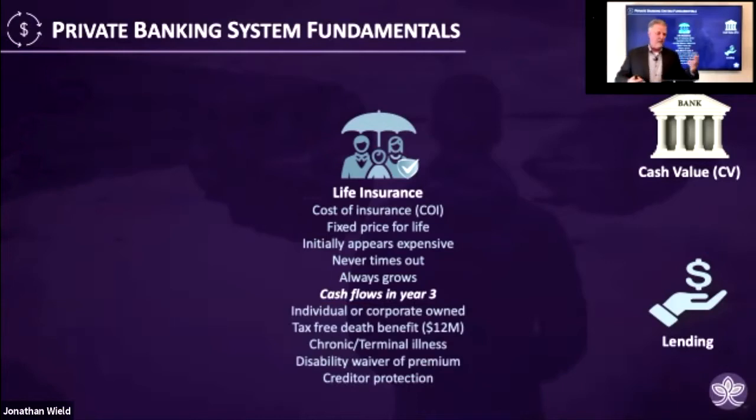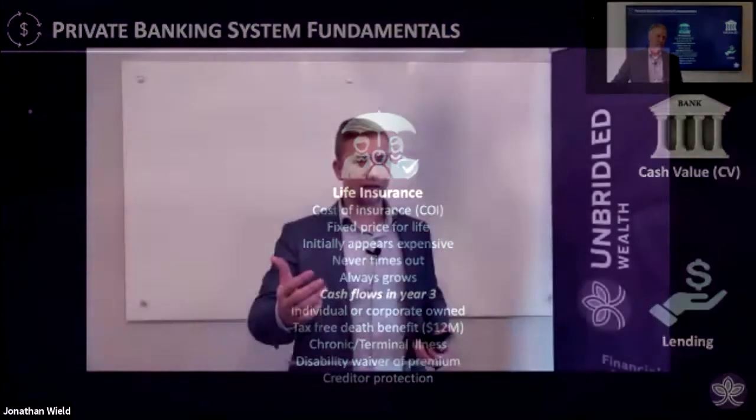And so the first thing between buy term, invest the difference, or whole life, what we want you to know is by year 3, sometimes by year 2, the interest earned inside your bank overcomes the cost of the insurance. It can be owned by an individual, it can be owned by a corporation. And this is the distinction as well with design, because when it comes to the way we're designing it, it's even sometimes year 2 that it cash flows. But with a typical design policy, it's usually 10, 11 years before it gets to that.